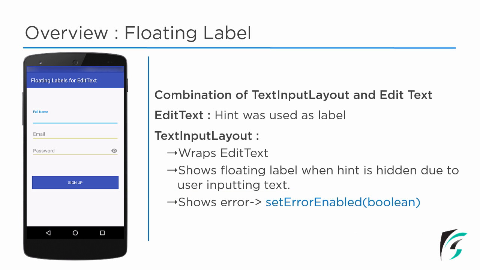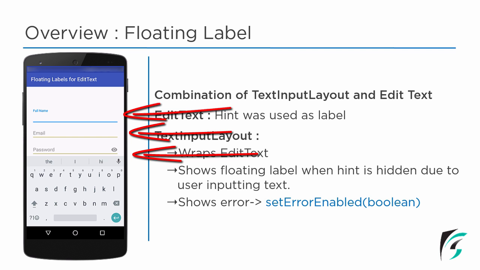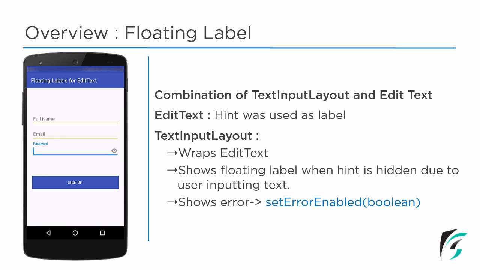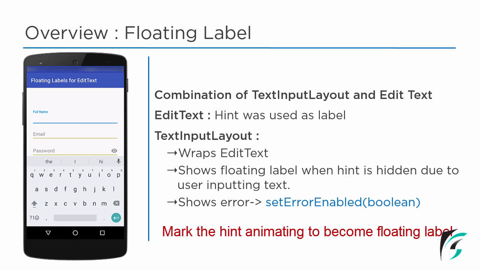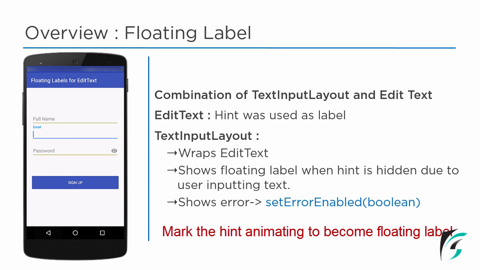On the left side of the screen, we can see the demo application that we will be creating in this video. This is the example for the floating label for the edit text. We can see there are three text fields — the first one is the full name, the second is the email, and the third is the field for the password. When we move to email, we can see how the hint animates upward and changes to a label. This is what the floating label is.